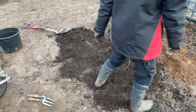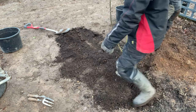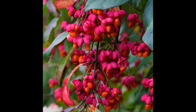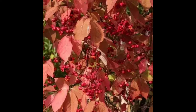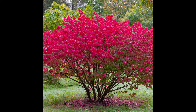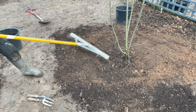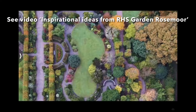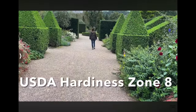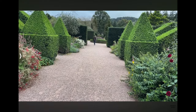Euonymus europaeus Red Cascade provides a colorful show throughout the year. Small, relatively insignificant yellow flowers lead on to bright pinky-red ornamental fruits that peel apart dramatically to reveal gorgeous orange-pink winged fruits, which remain long after the leaves have fallen. This plant really comes into its own in autumn and winter when its dark green leaves turn blazing scarlet. Plant it somewhere where its vibrant display can be appreciated — the color looks most magnificent in full sun. It makes a really great feature in a winter garden. We saw it used to brilliant effect when we visited RHS Garden Rosemoor in Devon.